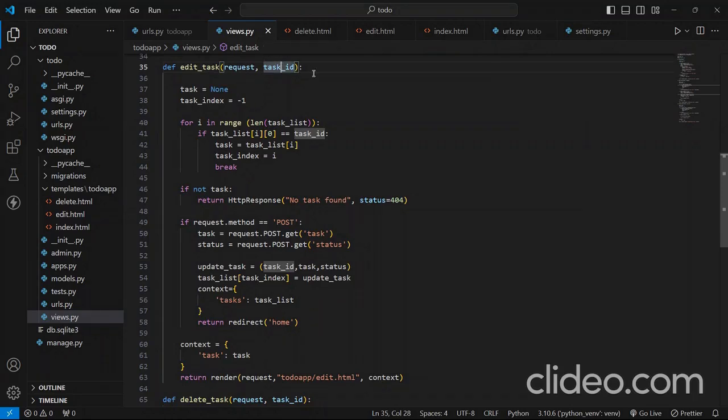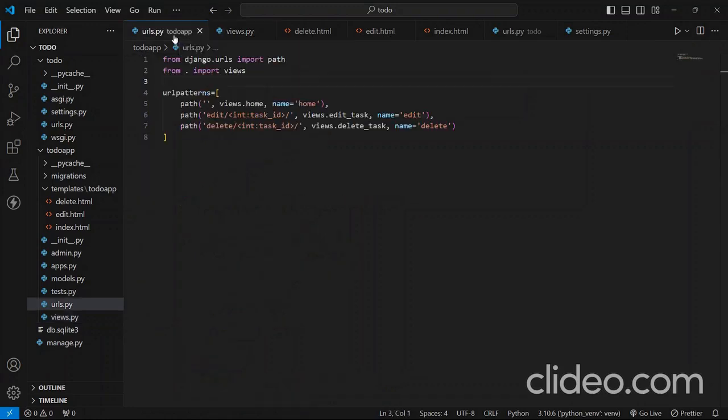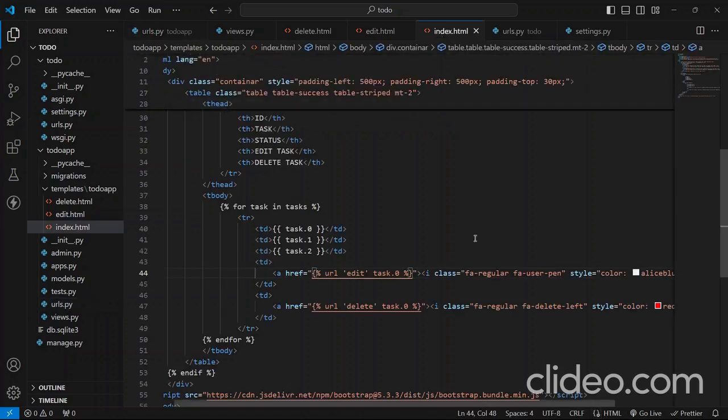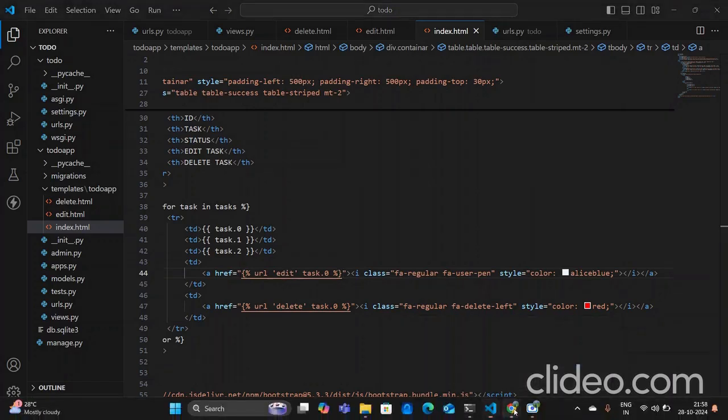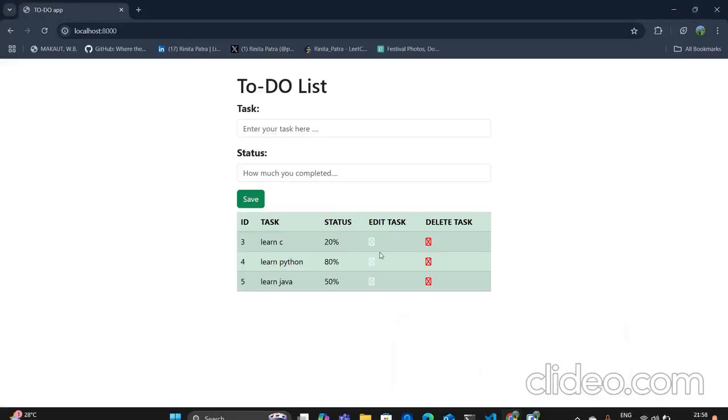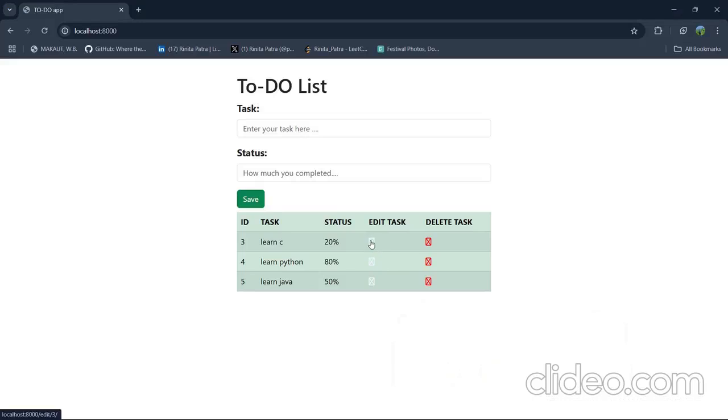It takes the id first, and where we get this id from is the urls.py. So here you can see, if I take my cursor here, it will show edit 3.